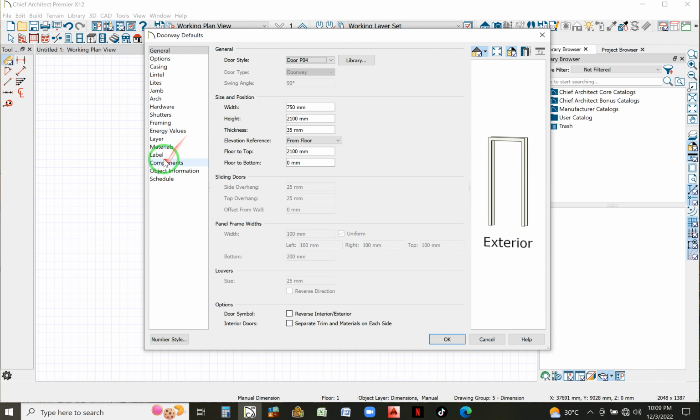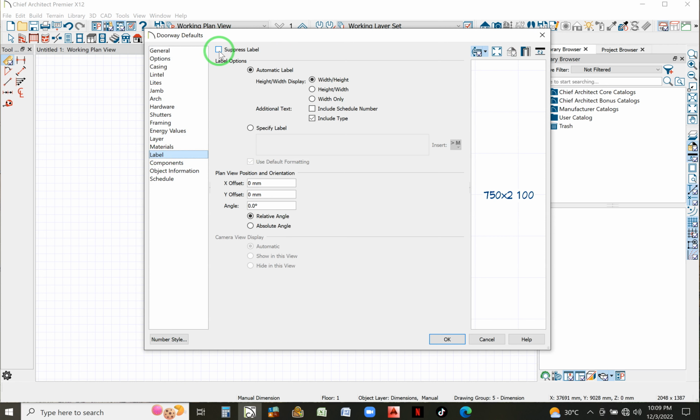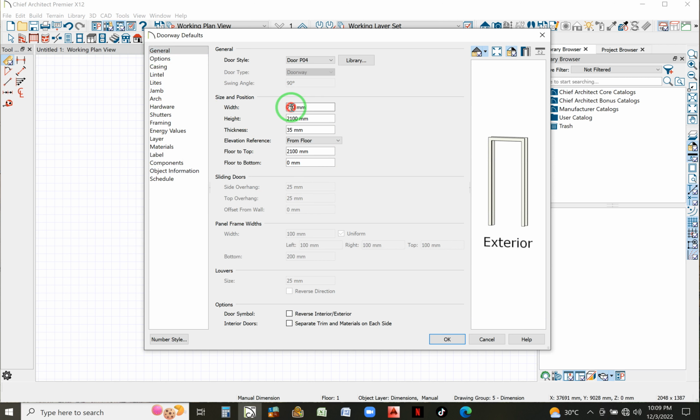Okay, the doorway too, I'll quickly run to label, then I go to compress label. And also when I come to general, here I can choose maybe 1800, that is 6 feet. Yeah, so that at least it will be a little bit standard. I can also choose to change the curves here, so that it will not be all that square. Supposing the type of, so let me go to door style.